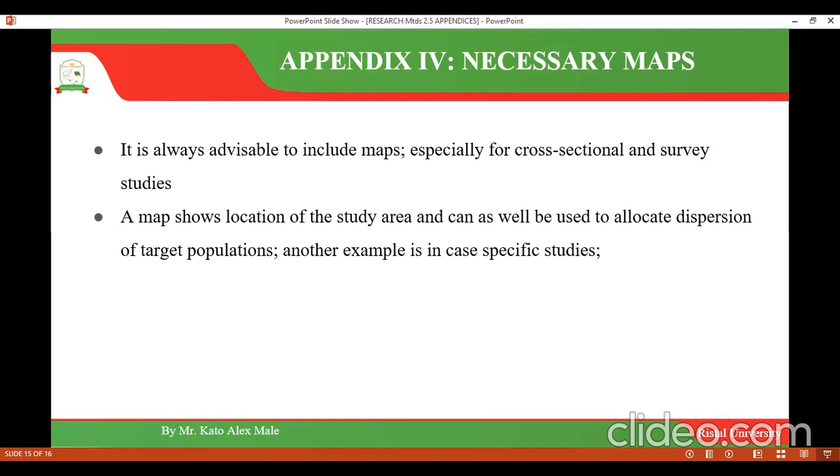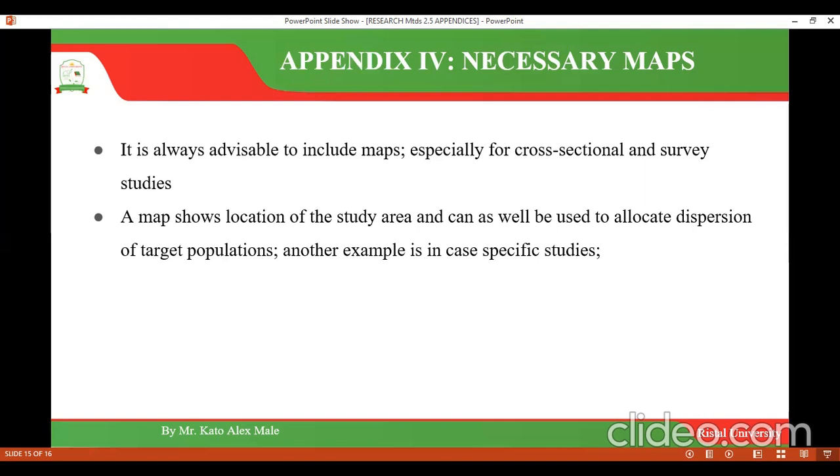locate these cases. I can use a map to locate prevalence or even dispersion of these cases in such and such an area. This is important to tell that in this town council, we shall see very many cases. I can use a map with dots, whereby a dot can represent 10 people. If I indicate many dots in an area, this indicates the number of people who are HIV positive in that area.